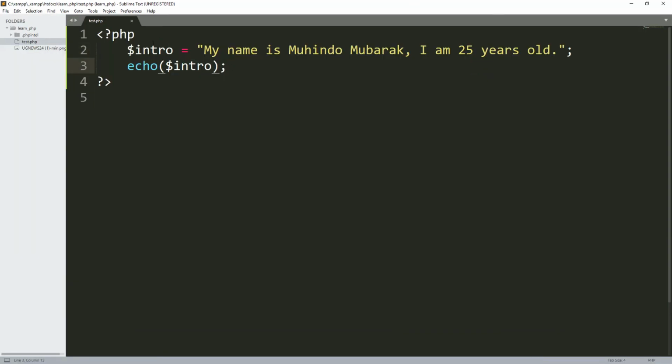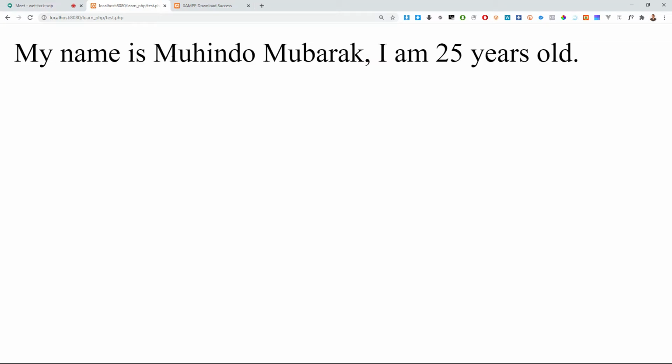Now what do you mean by saying processing? If you want to process a file, you must first pass it through Xamp, just the way I have told you, through localhost. But if you don't want to process a file, you can simply drag and drop it in the browser and be able to see the file. Right now, this file is being processed. Let us see the difference between a file which is processed and one that is not processed. If I pass through localhost, it is processed.